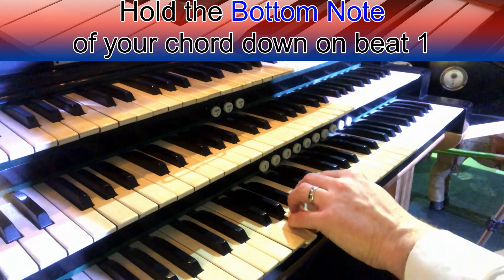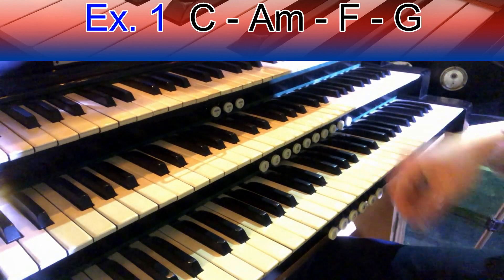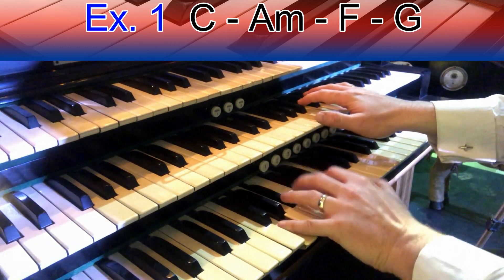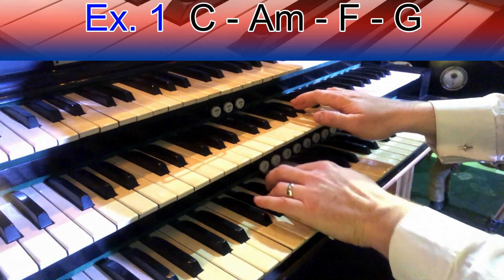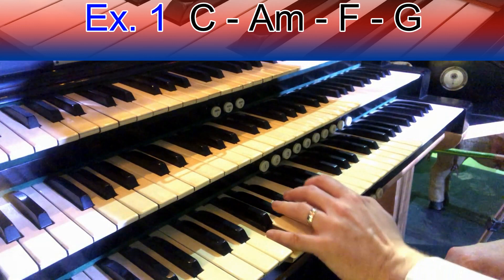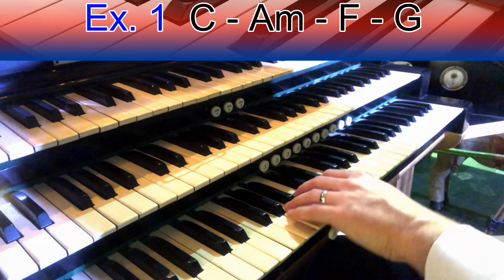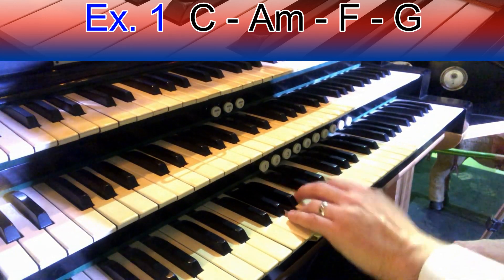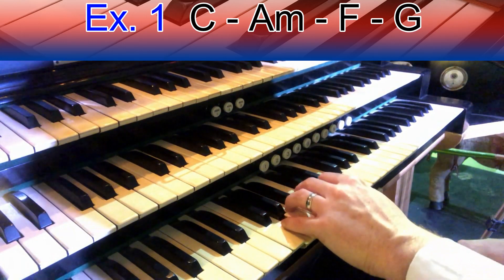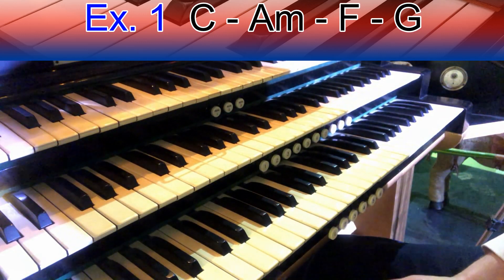And you can hear a counter melody. So depending on the song, it would then sound like this. Always the bottom note. Here in our example, the C chord has the lowest note — in my inversion it's the G. A minor, it's the A. And in F, it's the F note for the F major chord. Now, if you were playing your F chord like this, the A would carry on. And doesn't that sound fantastic? Really nice, simple counter melody.